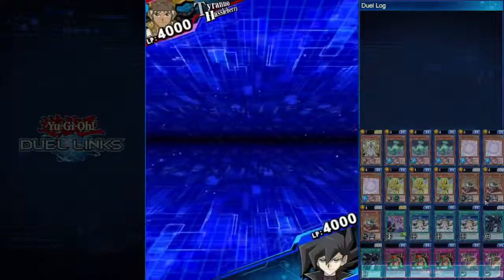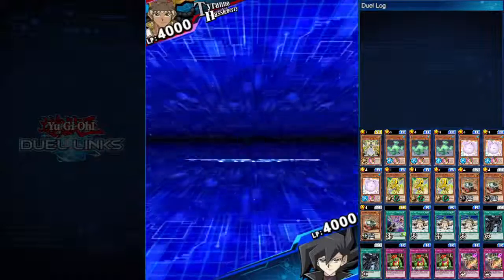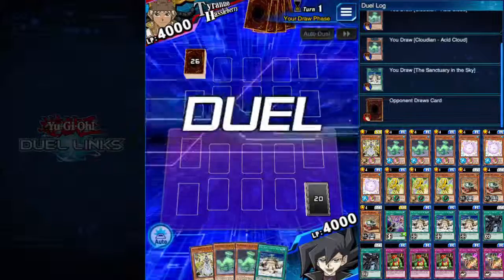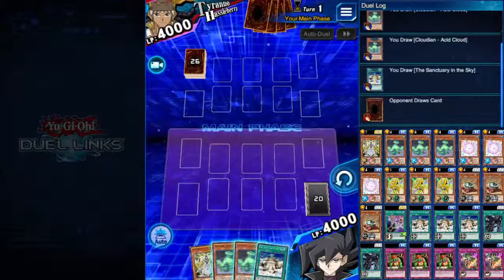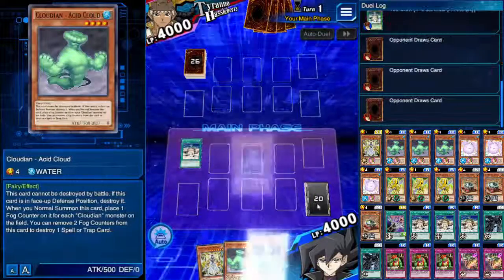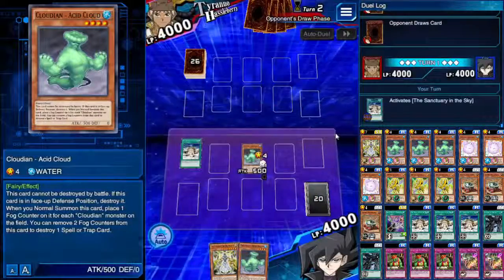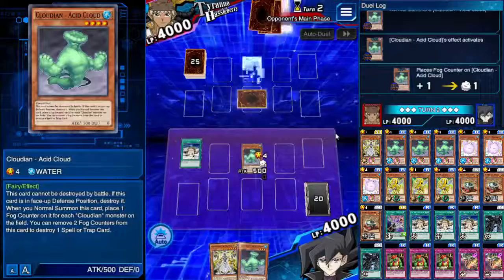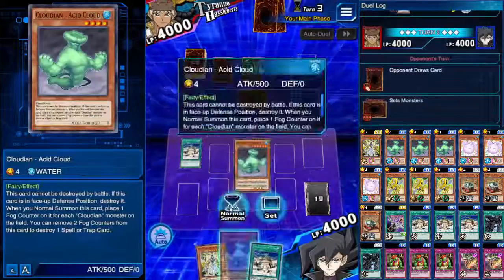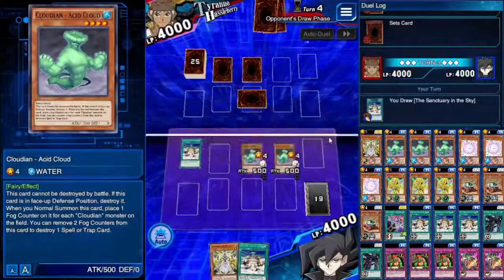And like I said, Hassleberry's deck has... I mean, I looked at the recipe, and it doesn't look like it's changed since the last time he was around. So, unless I happen to be looking at an out-of-date page, I think I'm okay. Luckily, I got a very good opening hand with Sanctuary in the Sky and a Cloudian. So, Cloudians can't be destroyed in battle, and Sanctuary in the Sky means I don't take battle damage with a fairy type monster, which this Cloudian is. So Hassleberry currently has no way of hurting me. I'm going to go ahead and summon the other Cloudian, just to have something else on the field.